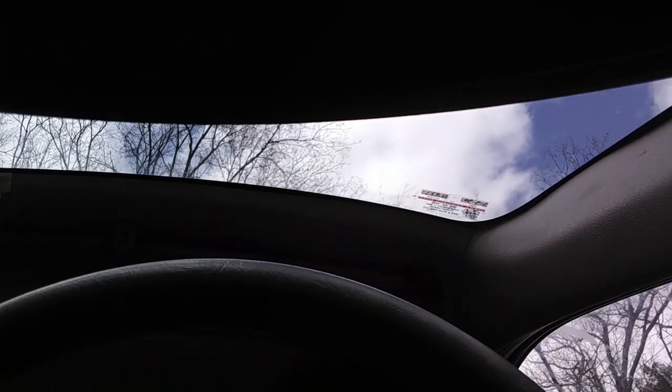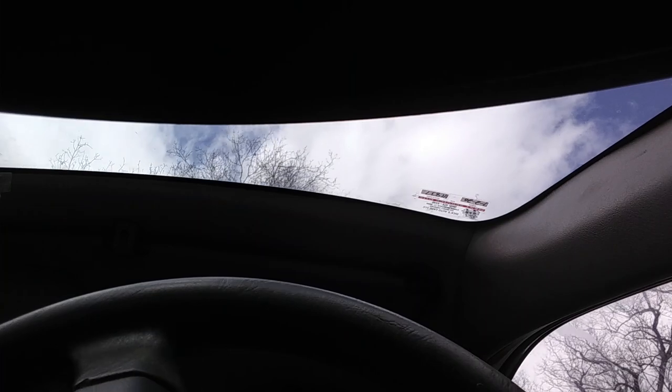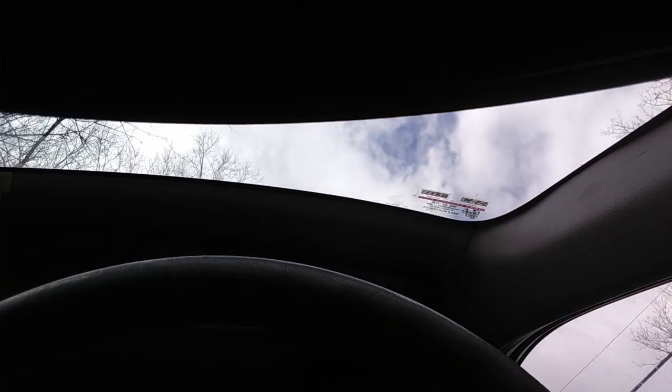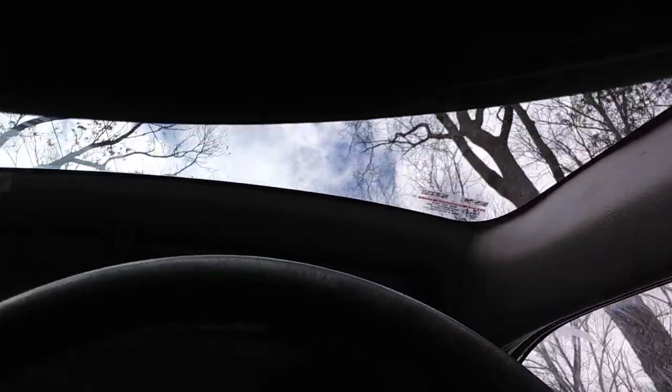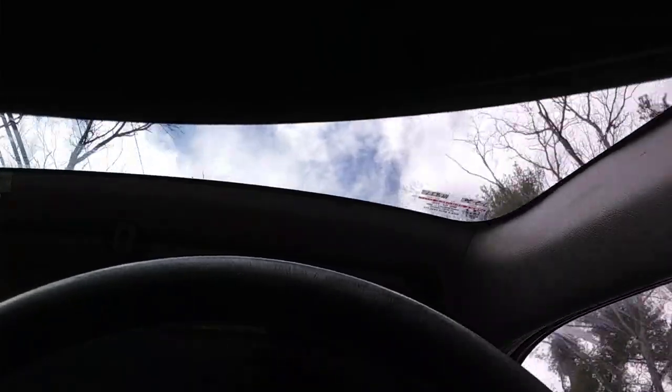Right now we're on our way to AutoZone. I borrowed my neighbor's older Corolla here, so I've got the phone literally propped up on the instrument cluster. It's fine. Old little '98 Corolla. It's not a bad little car.